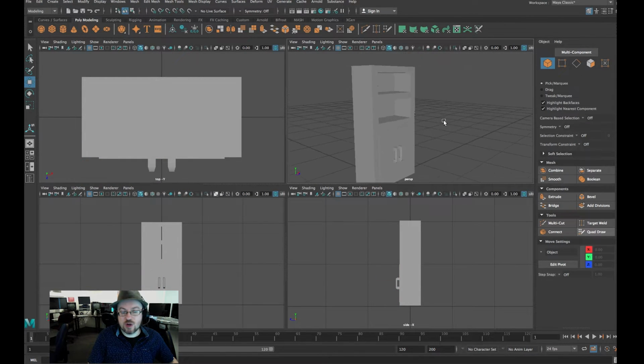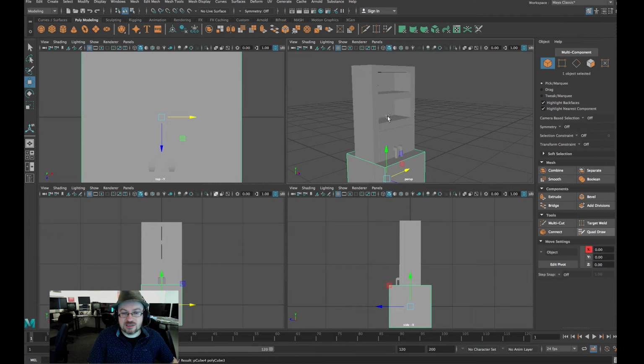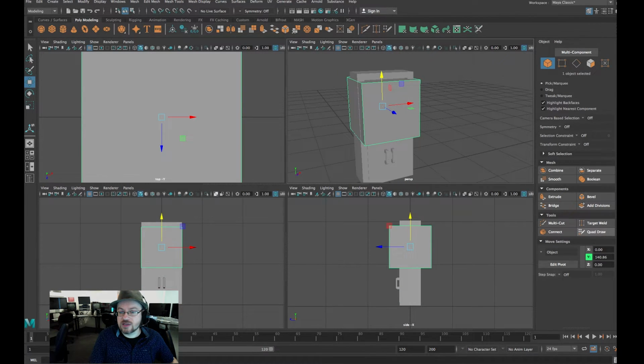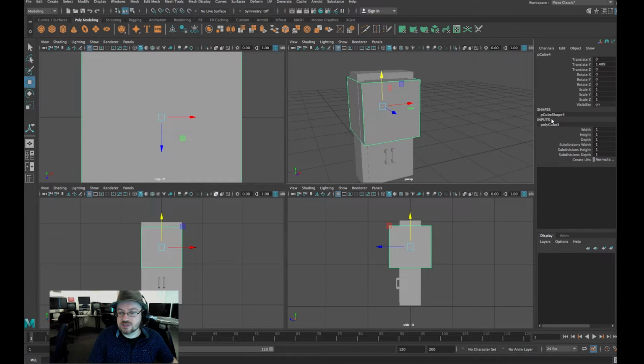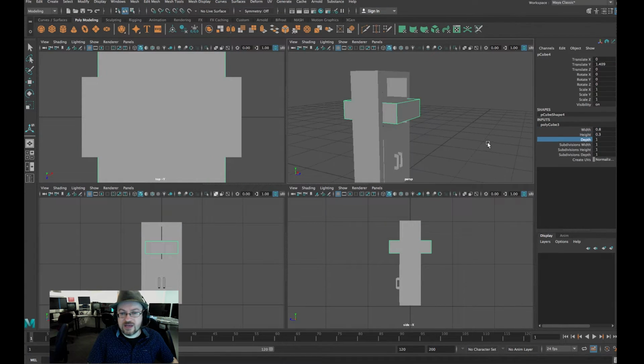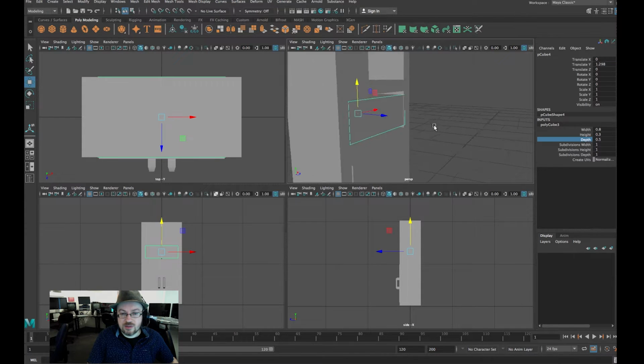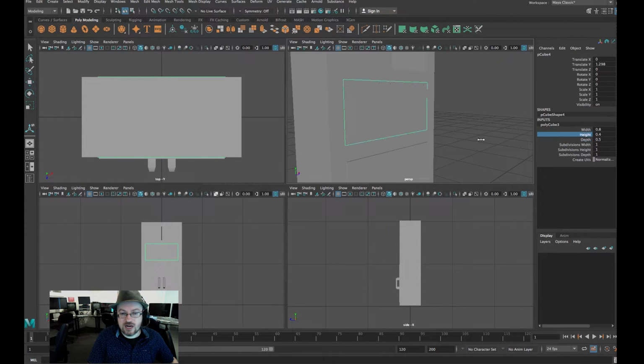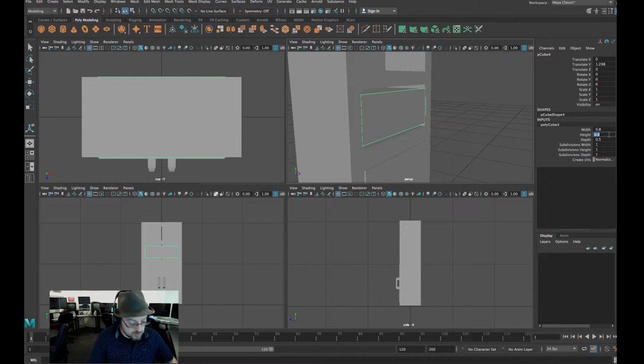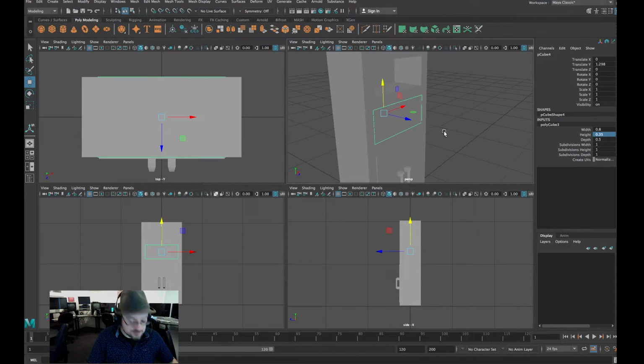Lastly, I'm going to make one drawer. Here's a box. Going to the channel box, clicking on the inputs, I can scale the width and the height and the depth. Hitting W, put it in position, give it a little bit more height. If it's hard to do it precisely there, then we can always type in the number, like 0.35. And now, I want to make it a drawer.